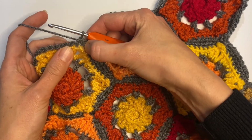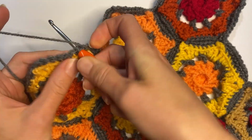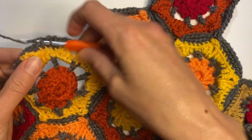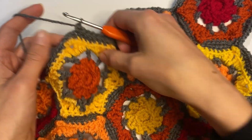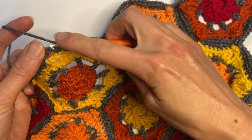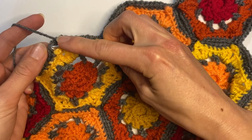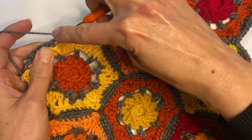So what you're going to do is join your yarn into any stitch along the border, and you're going to be doing single crochet through both loops along the edge of your hexagons. When you get to a chain 2 space on the point, you're going to do a single crochet through the first chain, then a chain 1, then a single crochet in the second chain. Then you're just going to carry on all the way down.